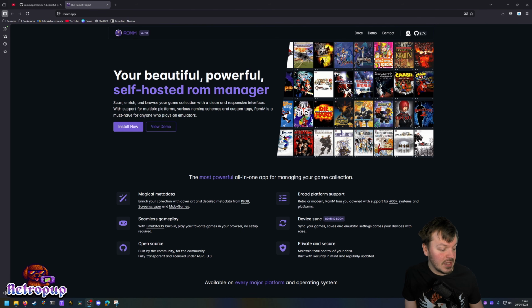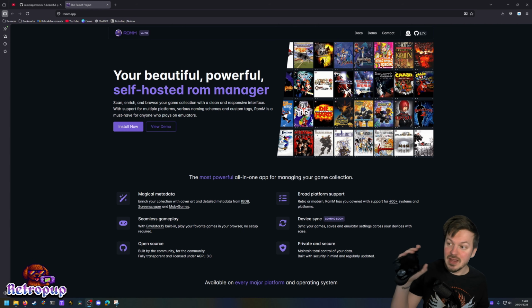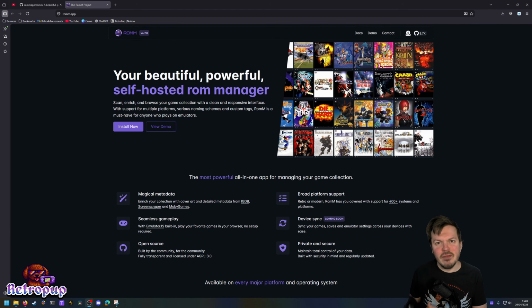The way I use it is I have devices such as the AYN Thor, and I've recently done another factory reset of my AYN Odin here. So rather than have a load of games or plug in a USB thing or use FTP and transfer all my games over wirelessly, which is a bit of a nightmare because you're just looking at text names, what ROM does is it gives you, like is here in the screenshot, this nice big library that you can view.